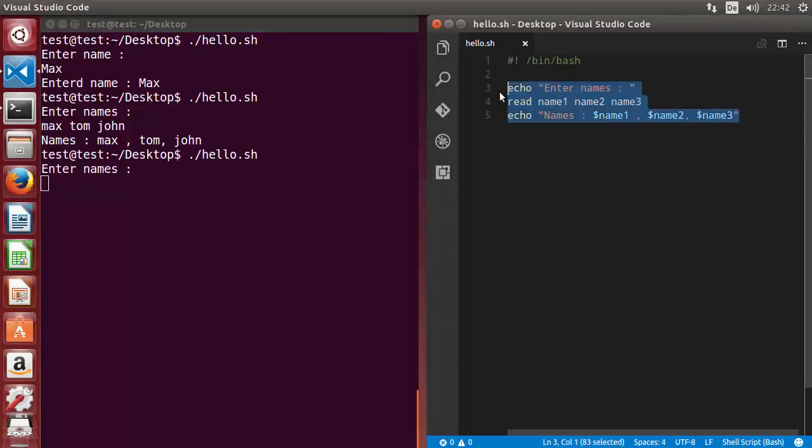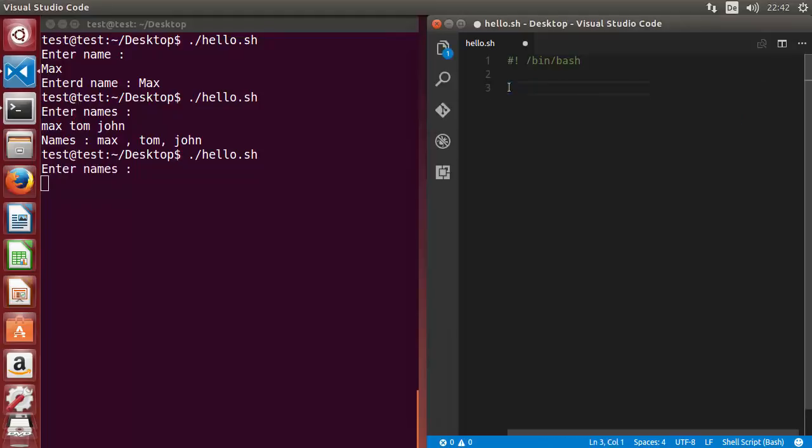So let me remove everything here, and let's say I want to allow the user to enter his username, right? So I can just write read, and there is a flag called -p or p flag, which allows us to enter the input on the same prompt or same line, right?